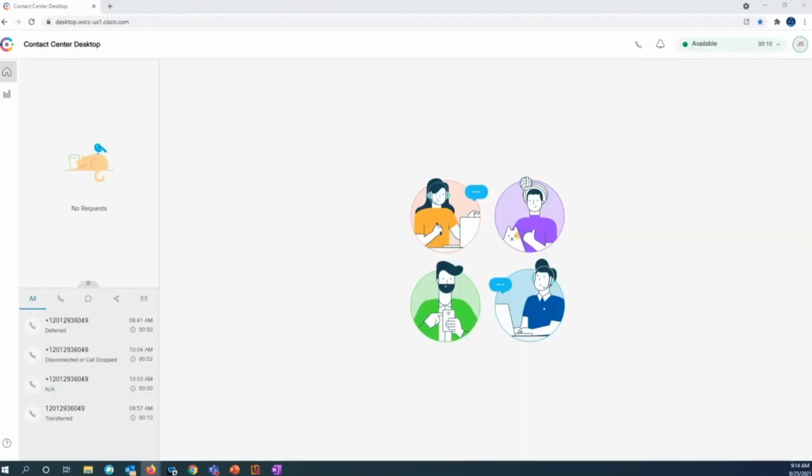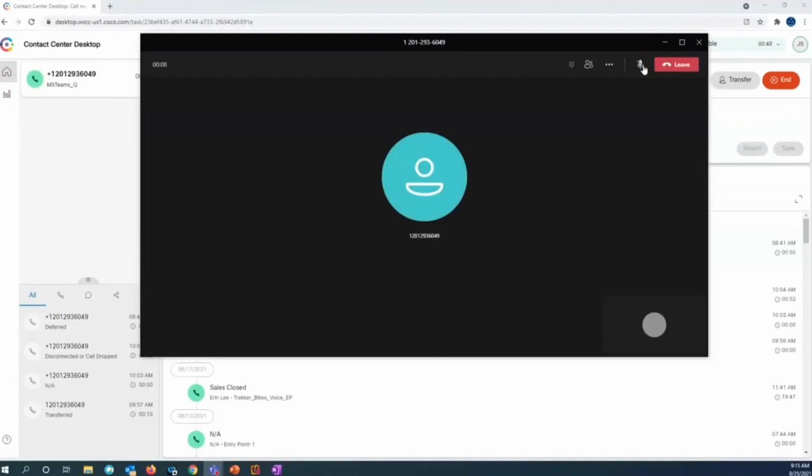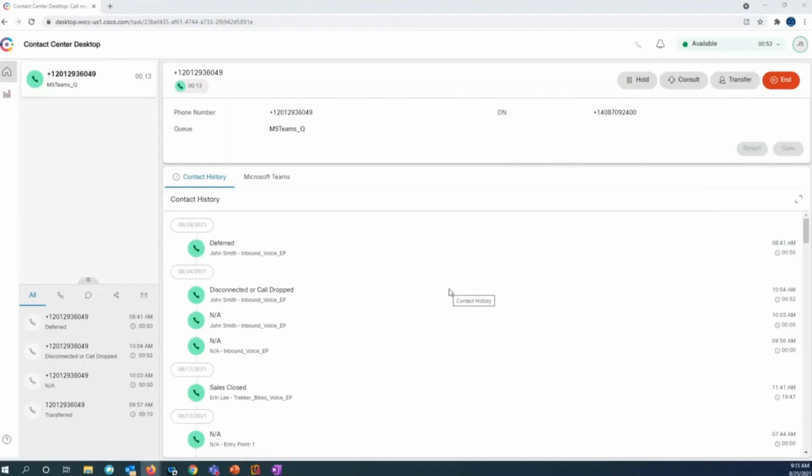So here I'm going to make a dial. It's going to be a very simple IVR that'll immediately push onto this agent desktop. Welcome to the WebEx Contact Center. We value your feedback. So we have that ringing event happening. Just want to mute that, but we can see the call coming in now that I'm connected over and I've accepted the call. And we have a very simple interface of the call, pushing the details there.